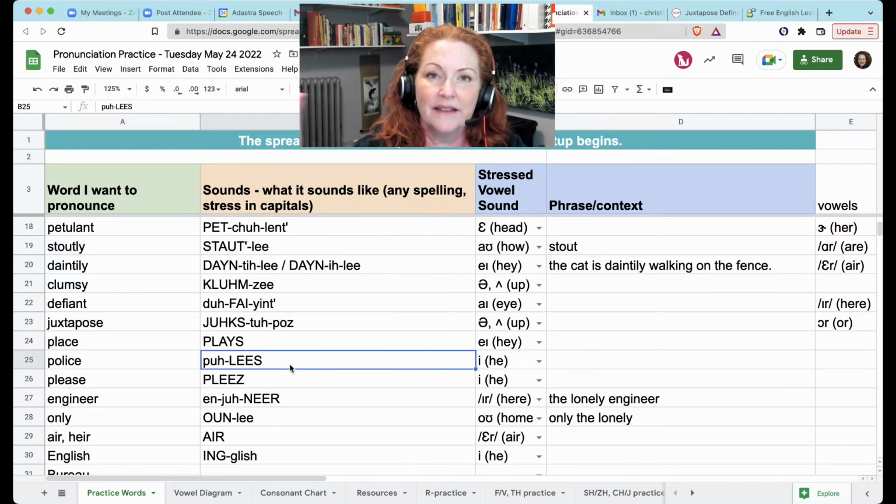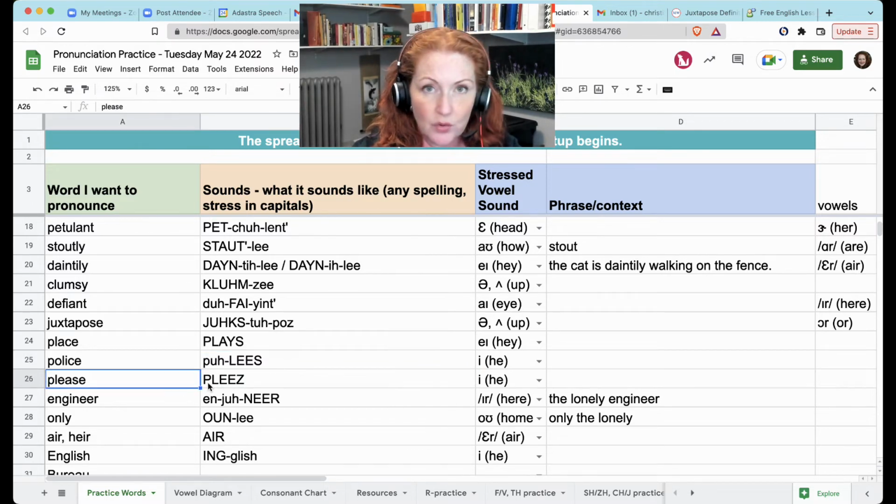P, police, police. And 26, you should have no delay between releasing the lips for the P and the L. Pull, pull, please. You can put your tongue in the L position before you make the P, and then there'll be no delay. Please, please.